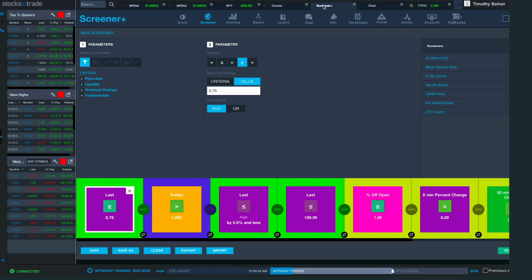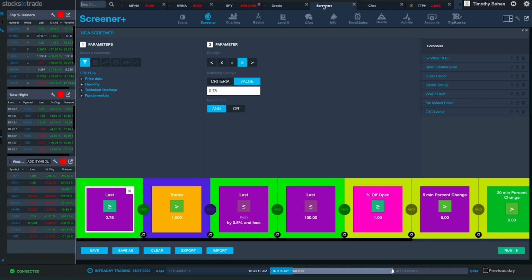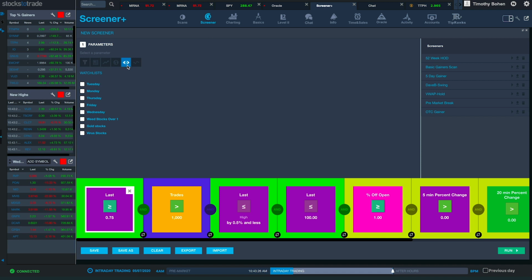Then the other thing you can do, what's great, is with the screener. Our screener is infinitely configurable. There's a million different options, which is great. But I like to keep things simple, as we always talk about. You can see one of my favorite scans on screen right now, the VWAP Hold High of Day scan. But I can also scan by sector. So this is another way to spot stocks that are potential sympathy plays that are built in.